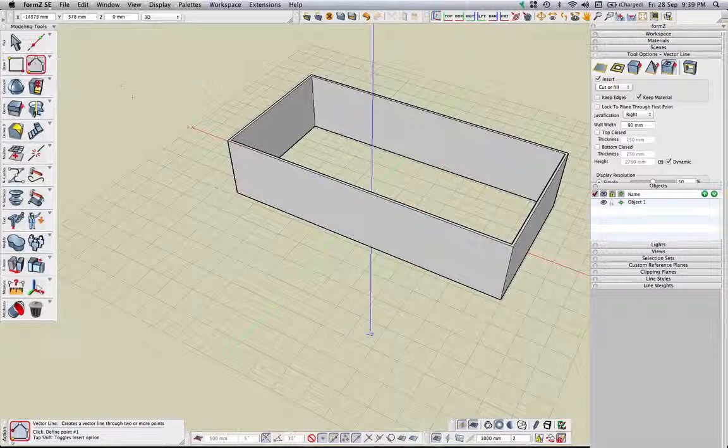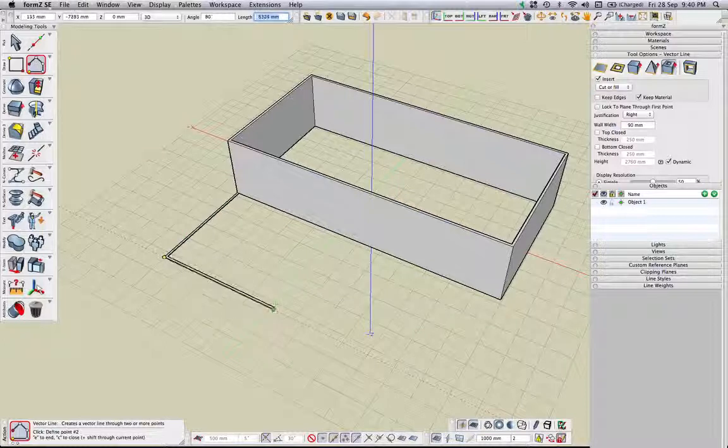Vector line, right hand justified. So if I click there, click out in this direction, I can see my length's working at the moment. You see the focus on the length because it's blue. I just obviously, by explaining something on the video, I changed the focus up here. So if I just go back and do 4500 and press enter, I've got a wall that's 4500 long.